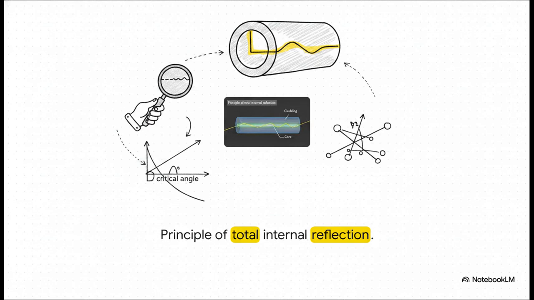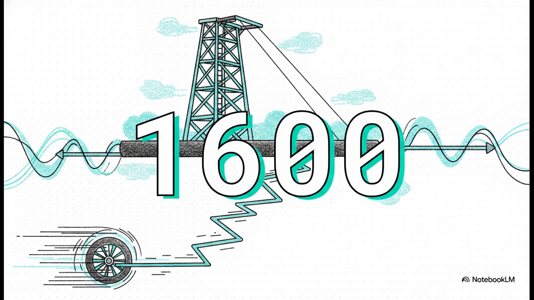Now, you might be wondering, why doesn't the light just leak out the sides of the glass? Well, it all comes down to Snell's law and a really cool phenomenon known as total internal reflection. Because that core has a slightly higher refractive index than the cladding, when light hits the boundary between the two at a very specific angle, the critical angle, it doesn't pass through. Nope. Instead, it reflects perfectly inward. Literally no energy is lost to refraction, meaning that beam can just rapidly bounce its way all the way down the cable.